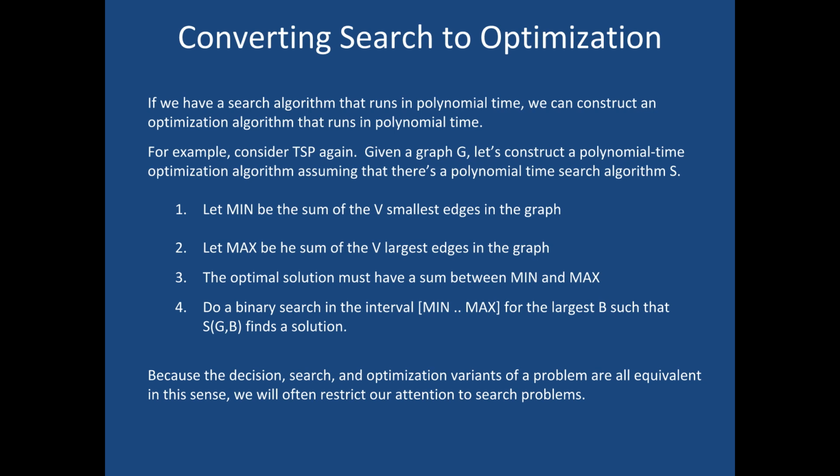So the takeaway from that is when we're discussing NP completeness, we're proving things about search problems, and if I slip up and start talking about an optimization problem, it's no big deal because they're all sort of equivalent if we're moving in this world where all we care about is the distinction between polynomial time and exponential time. So we don't have to be too careful about sticking strictly to search problems.